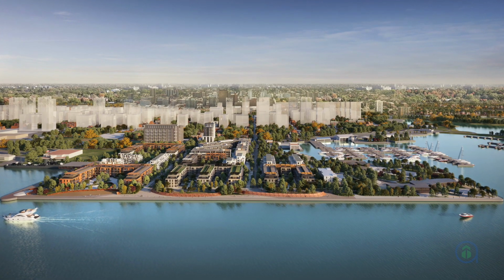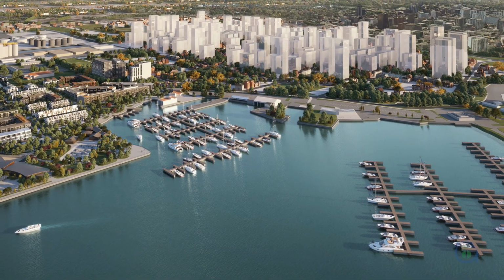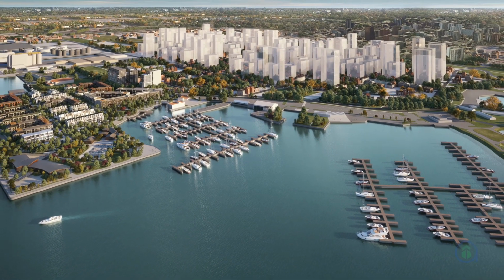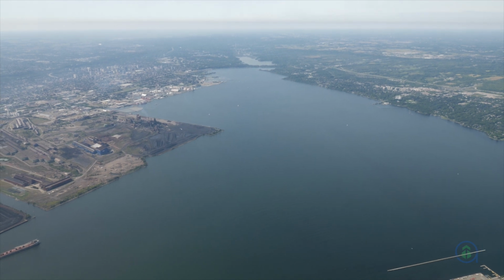The city is investing a lot of time and money into digital infrastructure, such as Bell Canada's investment of $400 million that will represent the largest digital infrastructure investment in the city's history. And the investment doesn't stop there. The city also has big plans on the horizon, with the announcement of a $140 million redevelopment project of Hamilton's West Harbor, enhancing the city's amazing waterfront views and green spaces, creating more parks and a vibrant commercial village. But there's more to Hamilton than just the $1.7 billion government investments.